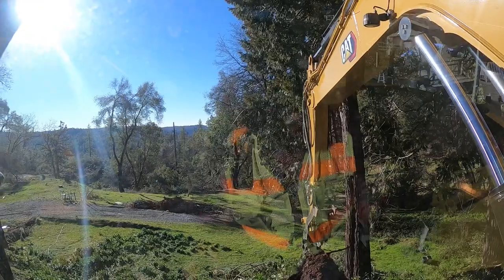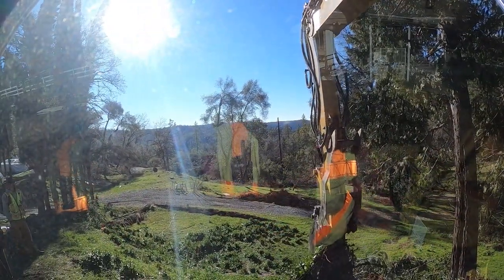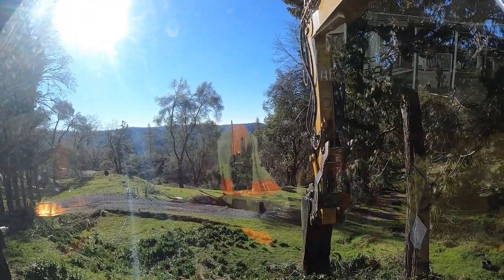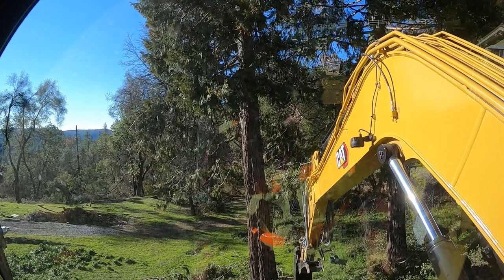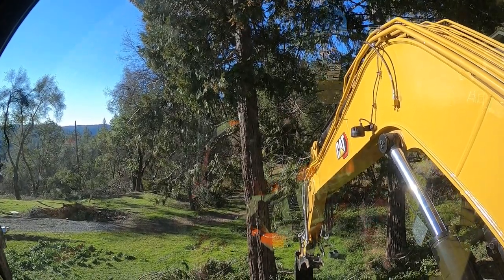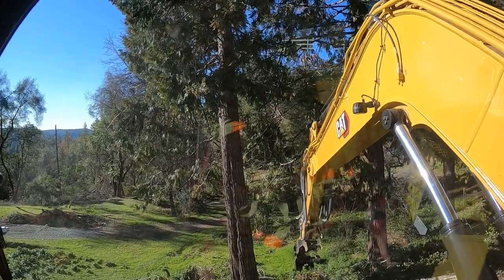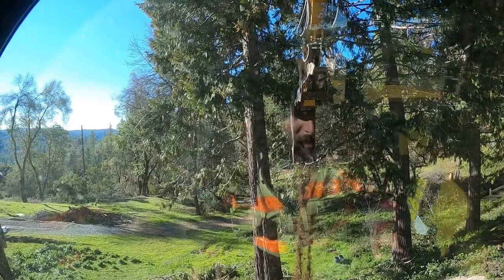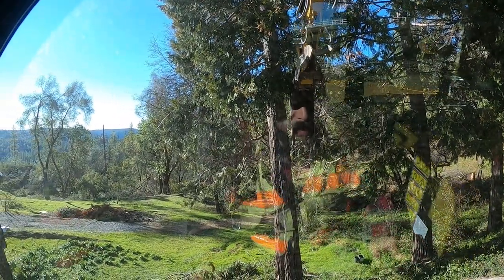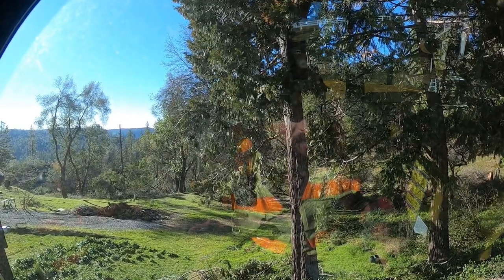Our last rain was about a week and a half or 2 weeks ago right now, and the moisture in the dirt is just perfect. No dust, great compaction with it. Perfect happy in between. Oh, I wonder if, see how hard it is to push it over the way I have it right now. Get some good leverage on it too, huh?